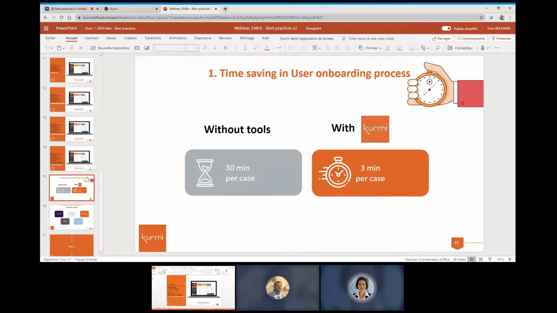Then with Kermi, it's very quick, as you can see, and you can just spend 3 minutes per creation, for example. So it's all about time saving here, and of course reducing the cost, and having your team focus on projects with more value than performing simple MACDs or changing the name of someone who just got married, things like that. So that's of course the aim of our solution.